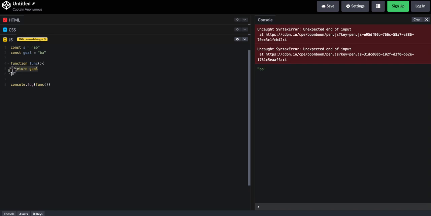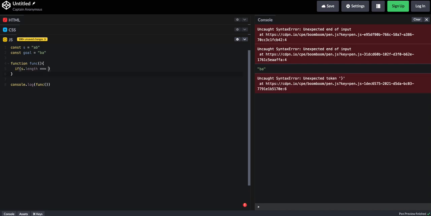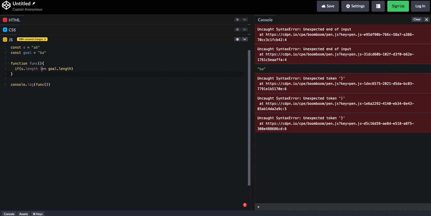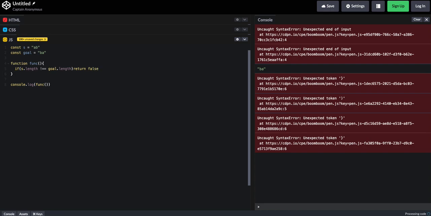We can't swap anything to make this true, so we can immediately say if s.length does not equal goal.length, we return false. If I get rid of this, we should get false. And we do.